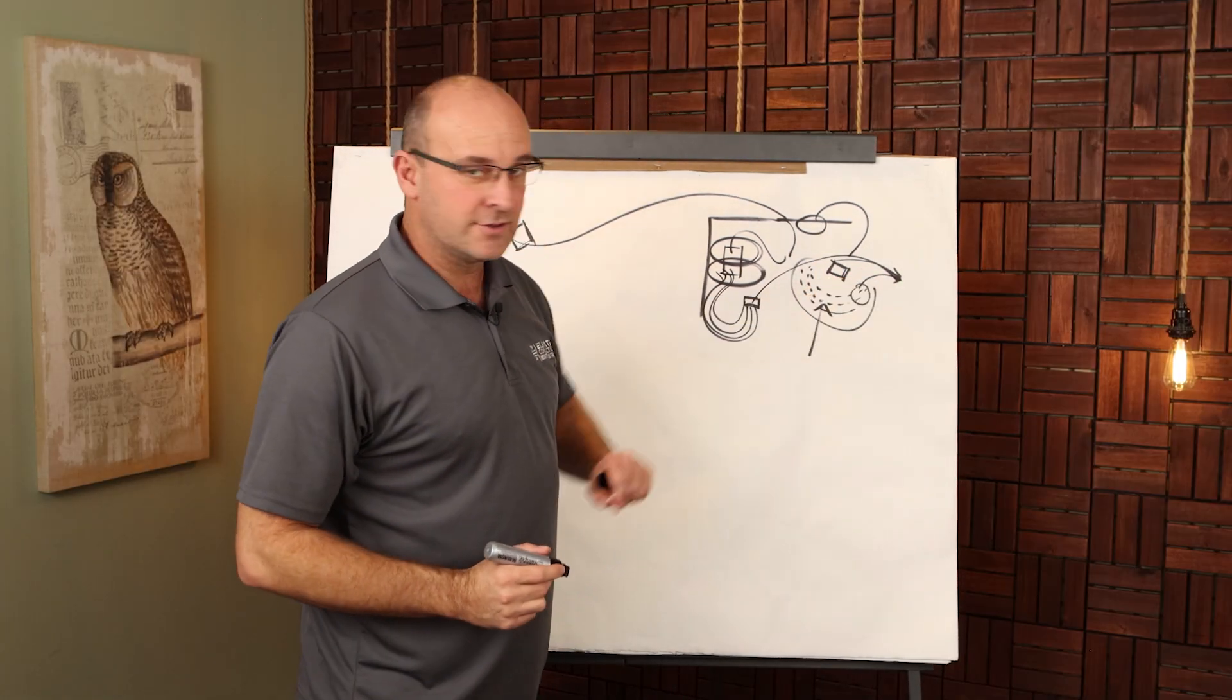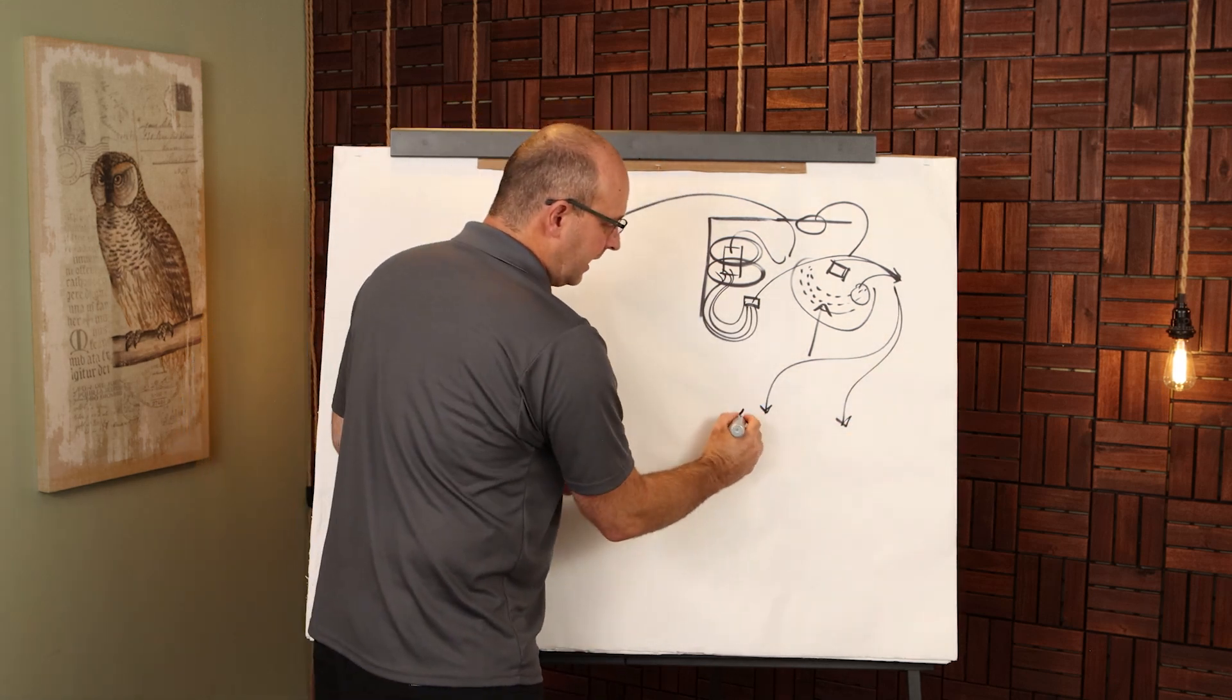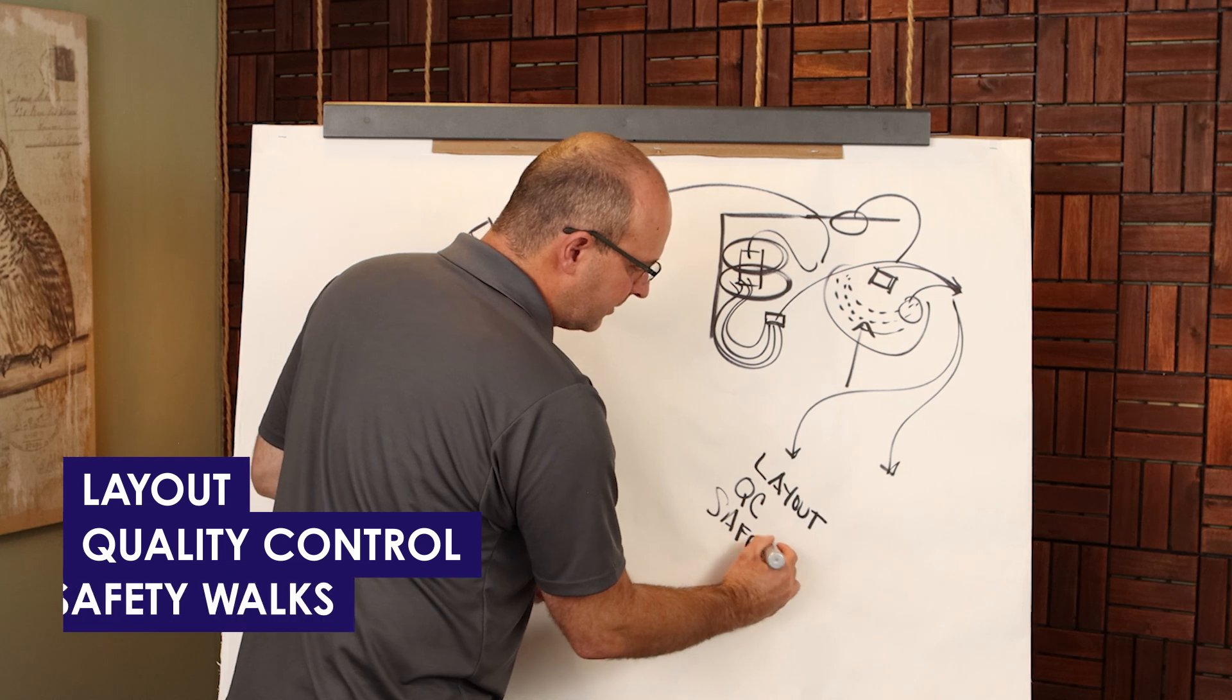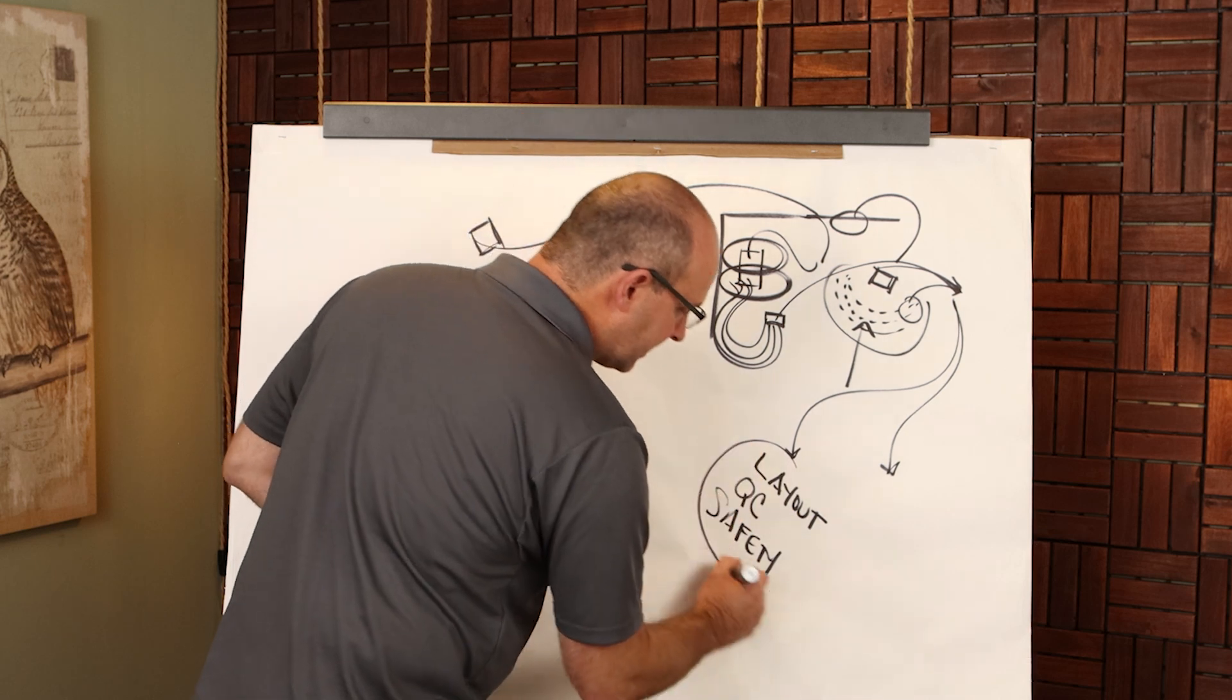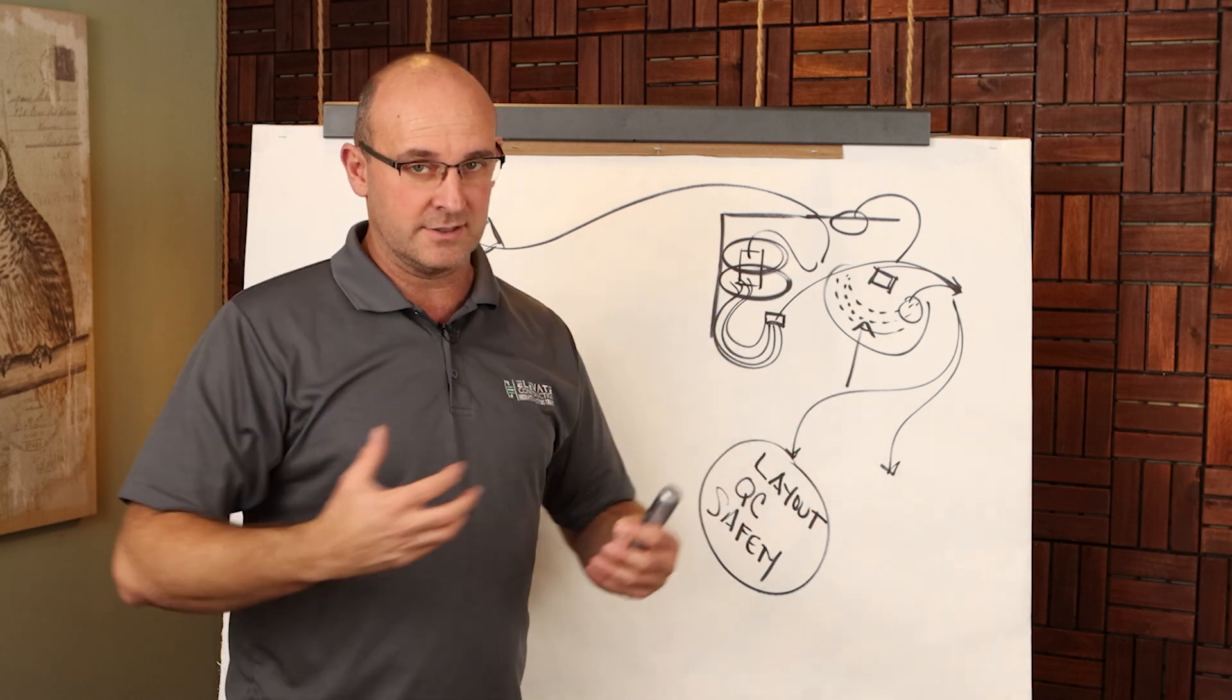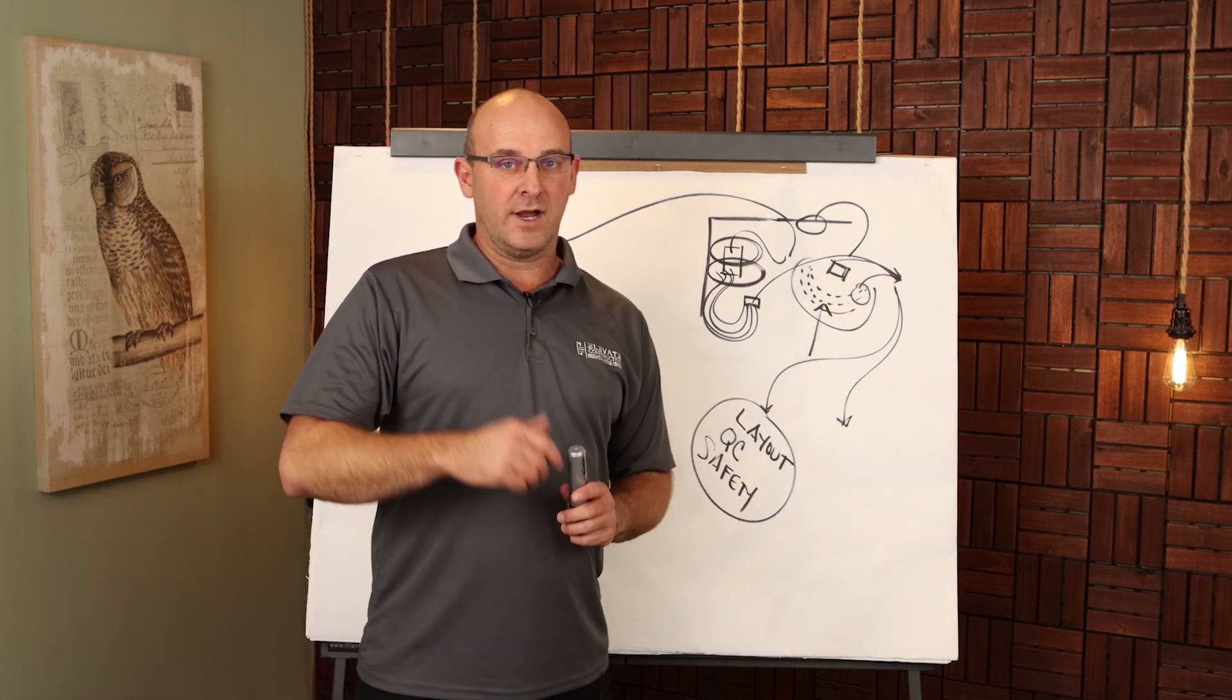Once you're done and obviously you will have huddled over to the morning worker huddle, I see field engineers go in two different directions typically. One is they'll go out and actually do layout or they will do quality control or they'll go do their safety walks. Obviously safety is first, it's a priority, it's always right. But go out and actually enable a crew. See that's what field engineers are here to do is to work with the superintendent and the foreman to prepare an installation work package with lift drawings, with layout, with everything that that crew needs so that that crew can be successful.